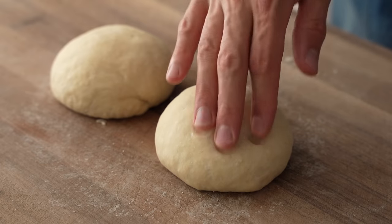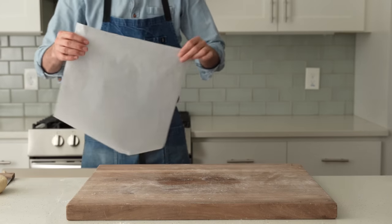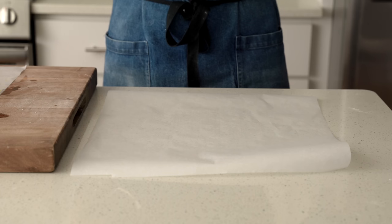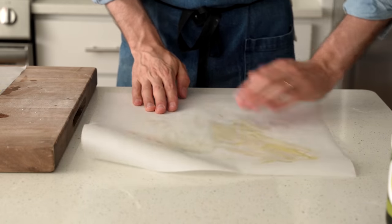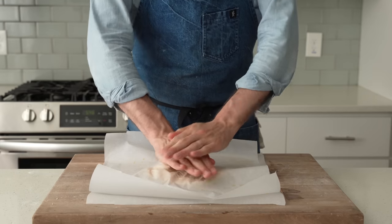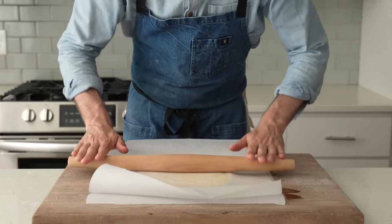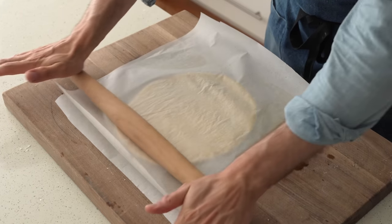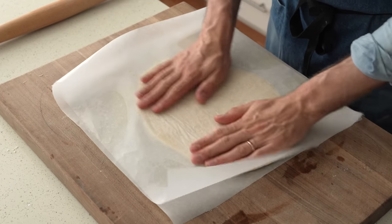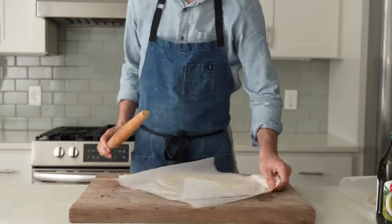After 15 minutes, the dough is fully relaxed and maybe a little dry-looking — that tea towel probably should have been damp — but it doesn't matter. We're headed into shaping, and for that I need a large square of parchment paper. I'll oil it edge to edge, add a dough ball in the middle, then place a second oiled piece of parchment on top. Using my hands, I'll smash the dough down into a roughly 6–8 inch flat round disc, then grab my rolling pin and use gentle pressure to roll it into a roughly 12–14 inch crust. As it gets oblong, rotate the parchment 90 degrees and continue rolling until it's evenly spread out, kind of flat, and kind of round. If you're not loving the shape, rotate 15–30 degrees at a time instead.